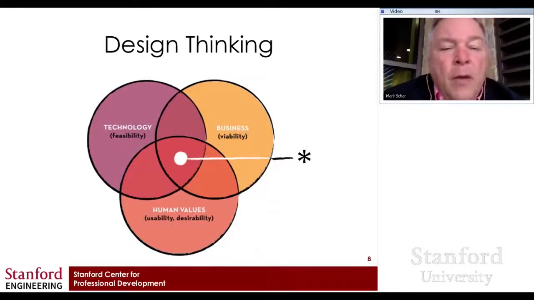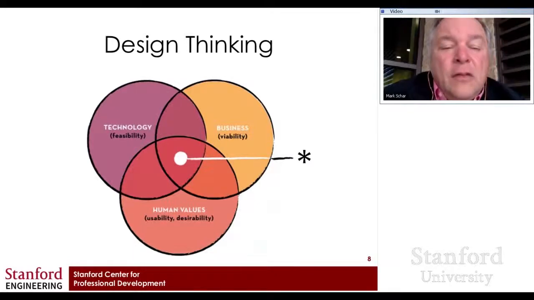We then marry that with human values, which can be design thinking, if you will, the empathy and redefinition parts of design thinking. And then finally, the viability, the business thinking that goes on. Is this going to be big enough to really make a difference? And it's when we get all three of those working together that we really have success.